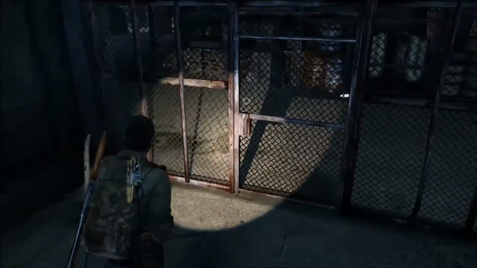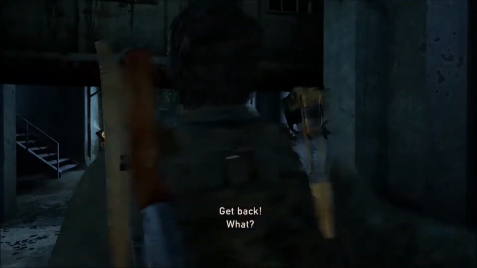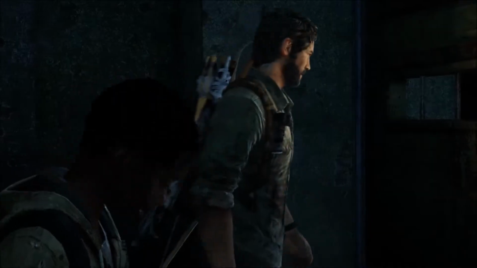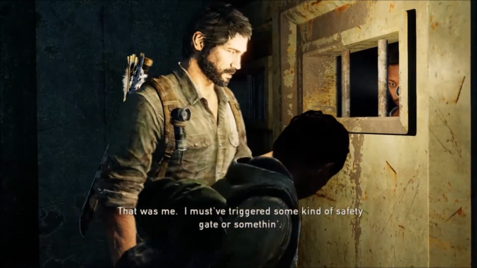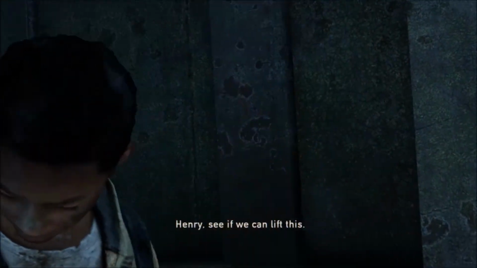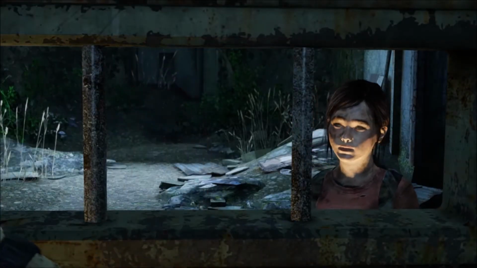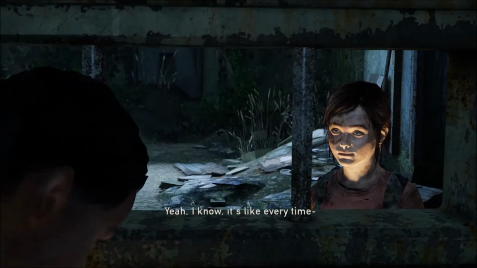Let's see, let's try our luck to open up this gate. Okay, oh no. How cool, now we are separated. Yeah, I'm cool. That was me. I must have triggered some kind of safety gate or something. Henry seems to lift this. So, this is awkward. Yeah, I know.